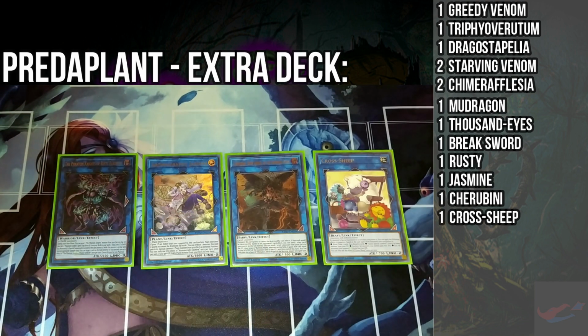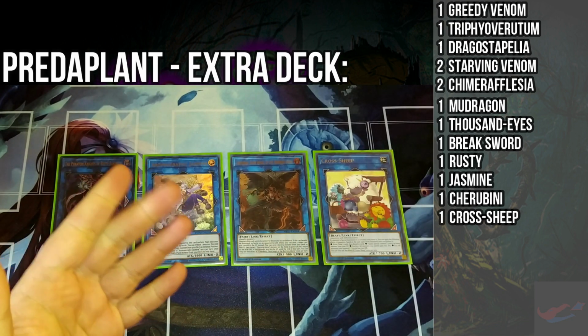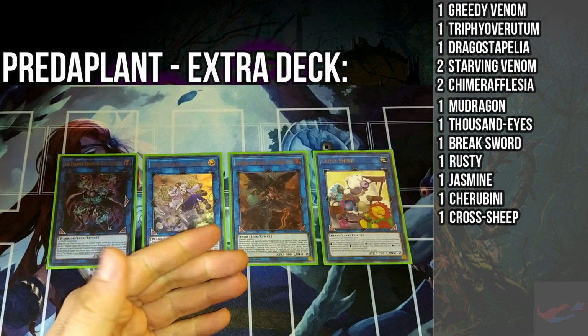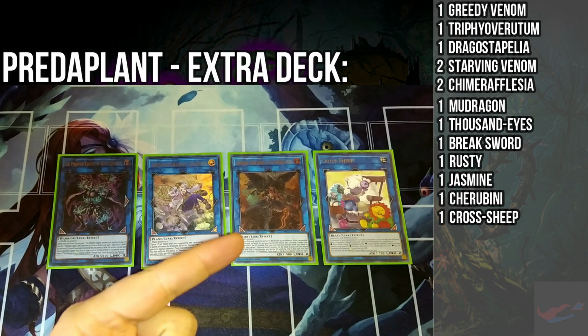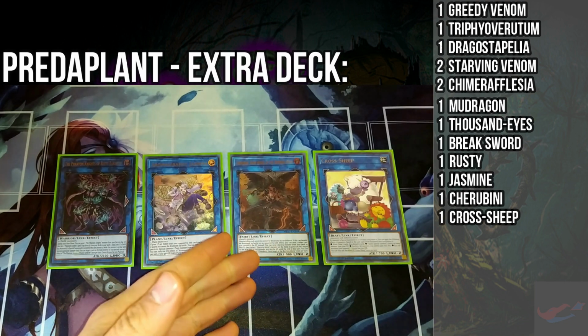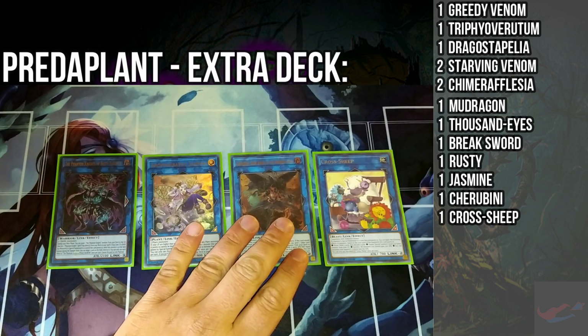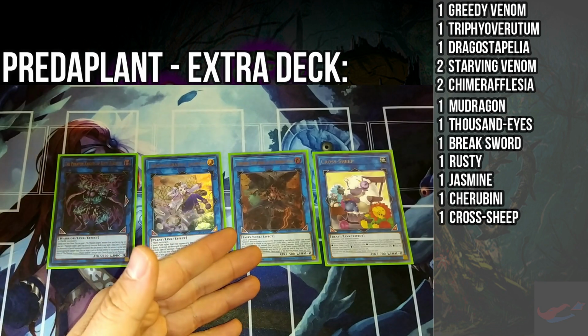And then Cherubini is probably the only one that a lot of people are going to raise an eyebrow about. But, like I mentioned, you run a lot of level 3 monsters, and as you can see, you run a lot of level 3s. Most of the time, if you open up with an Orpheus Scorpio and an Edge Imp Chain, you're in a very, very good chance to bring this card out, and it's really, really powerful, and just extends your play really, really well, which I like quite a bit.